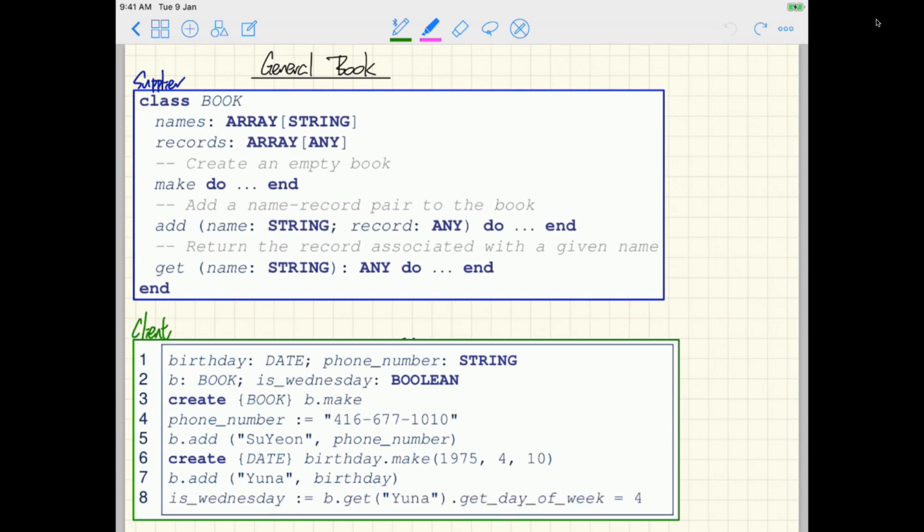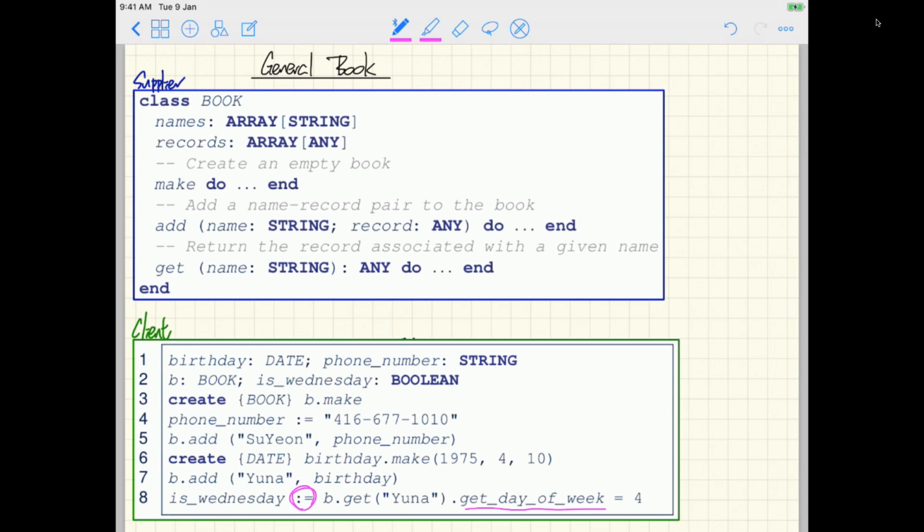Okay, so now let me go a little bit step by step. If you look at this particular assignment over here, is that okay? You're trying to do something like getDayOfWeek, which is going to give you some number, and you want to say if that's equal to 4, that's going to give you a Boolean. So that part is fine. However, if you look at this part specifically, the part at book over there, do we have any issue here? What's the issue there?